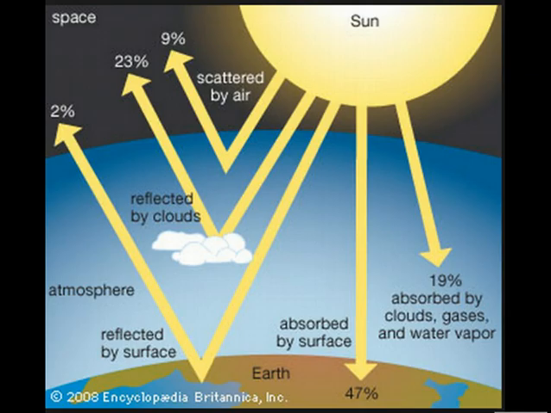If you were to break this down into component pieces, the scattering that we were talking about before takes up roughly 9% of the total solar irradiance that comes towards the Earth. But another 19% is actually absorbed by the atmosphere. Consider that another 23% is just reflected straight back out of the atmosphere by clouds, and you're only left with about half of the solar irradiance available hitting the Earth's surface. That just provides a little perspective of how much interaction there is between electromagnetic radiation and the Earth's atmosphere.